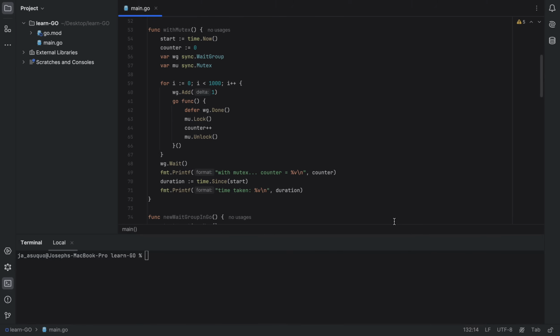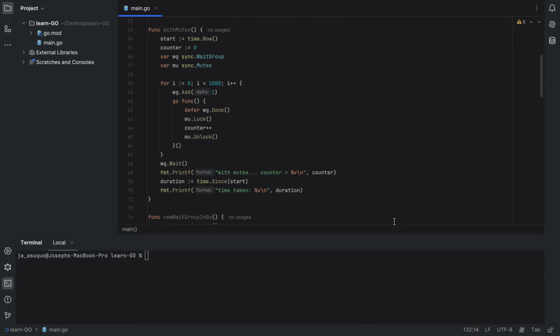So now the question is, are these the right tools, or when should you use which one? When should you be using a channel? When should you be using a mutex? And I'm going to tell you, we have been using them wrongly, both channels and mutex. There's another one called atomic.